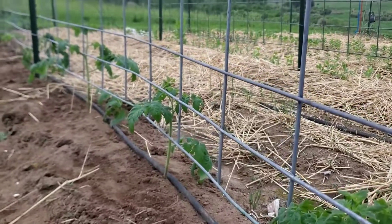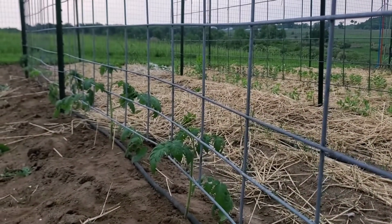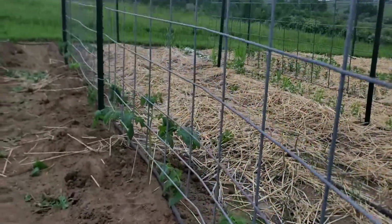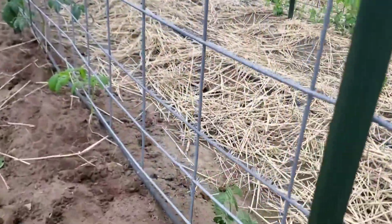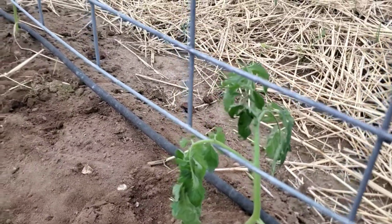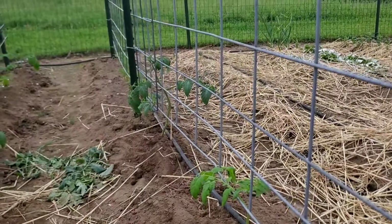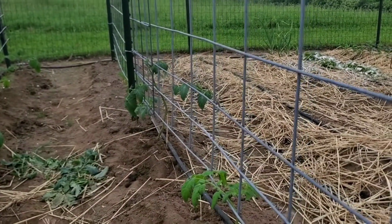The one plant, I'm not sure if it's gonna make it, we'll see. That one, the stem was partially broken on it from the dogs, but I put the whole thing in the ground. It looks kind of sad this morning, but we'll see. It might root in. And then the last one is an orange cherry tomato that I can't remember the variety of right now. But they're all in the ground now.